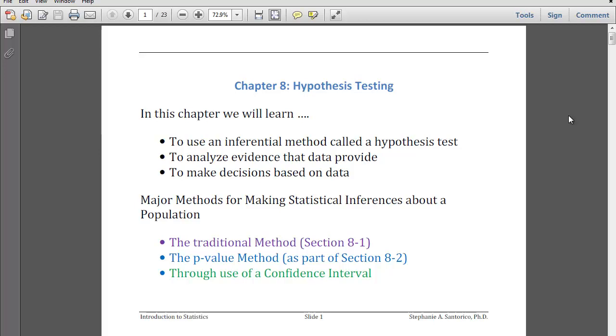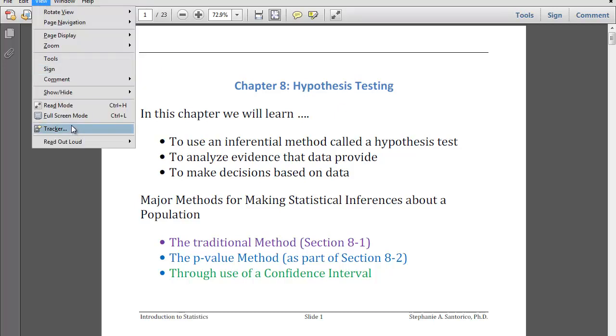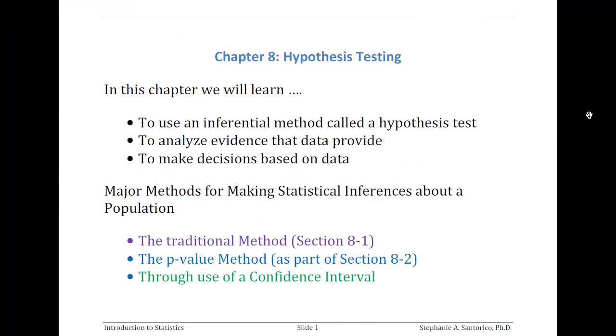And here we're interested in taking data and conducting a test, right? So in this chapter, we're going to learn to use an inferential method called a hypothesis test. The idea will be we're going to form a hypothesis that we're interested in testing. A hypothesis test kind of defines itself there. We're going to collect data and use that data to see if there's evidence for a particular hypothesis. And then we're going to make decisions based on that data.